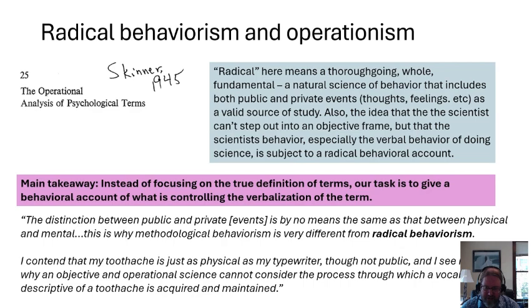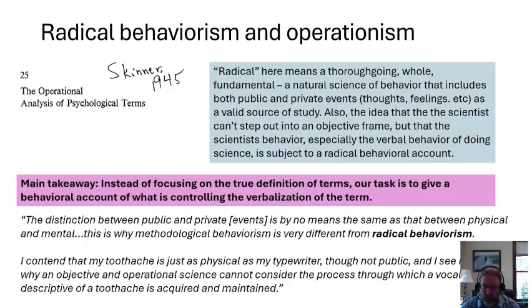There are a lot of things going on in that paper, but one of the big ones is that Skinner wants to argue that we're not just going to be limited to overt behavior. He wants to make a place for private behavior. Those are behaviors that are maybe not publicly observable by others. These include thoughts and feelings, and he gives the example of someone experiencing a toothache.